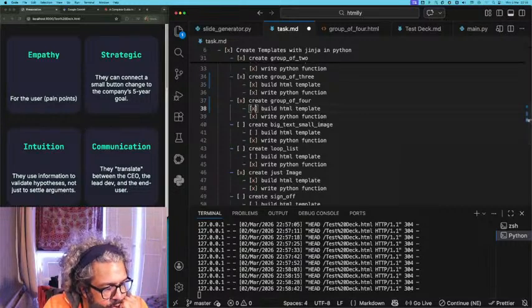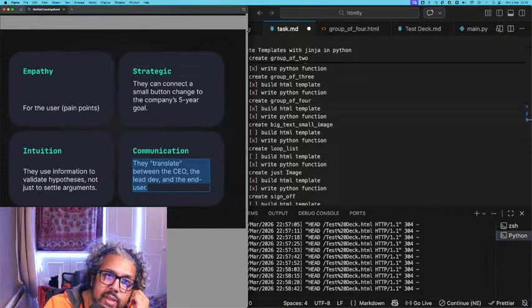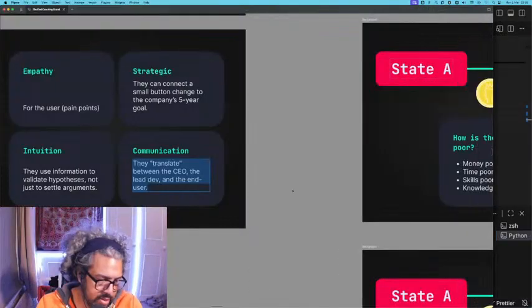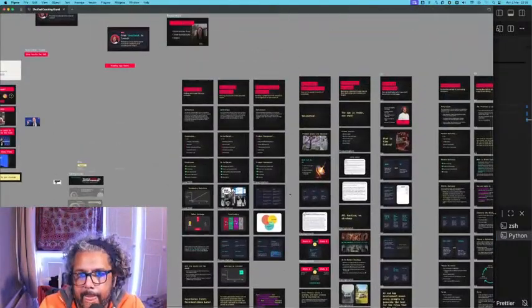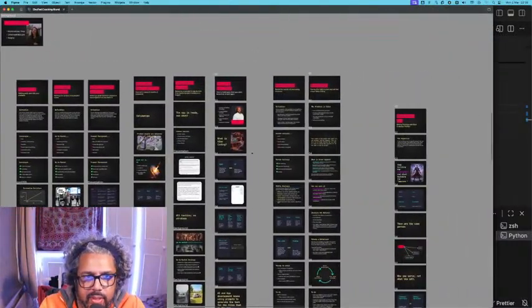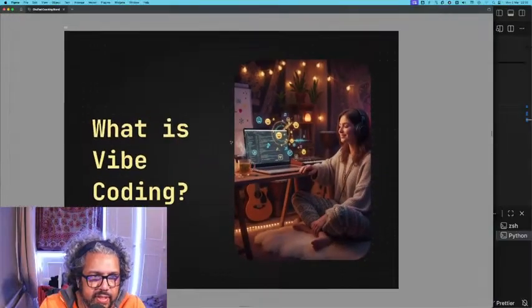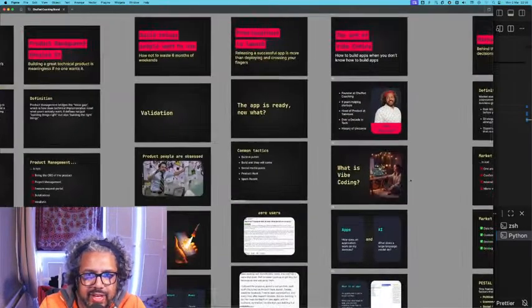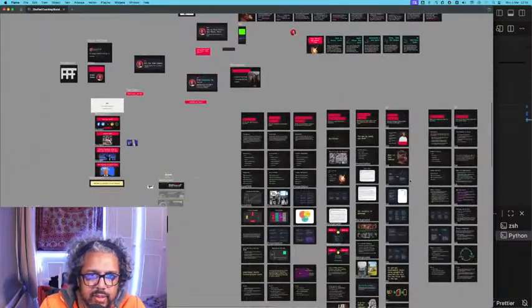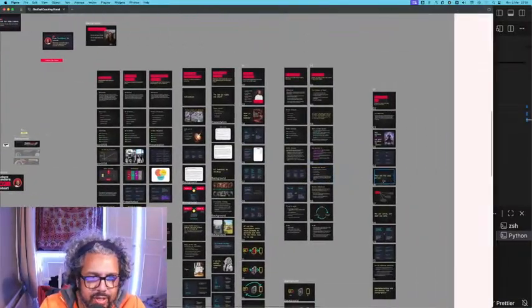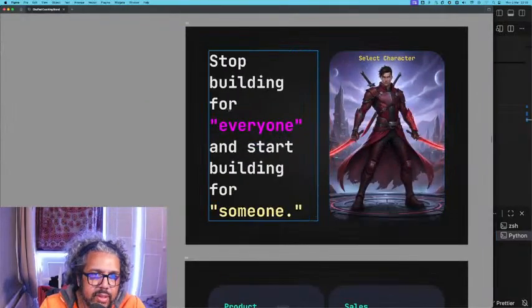So big text, small image is this. This is big text, small image. I've sort of got two of them really, but I don't need two of them, so I keep using them in the same way, like this.